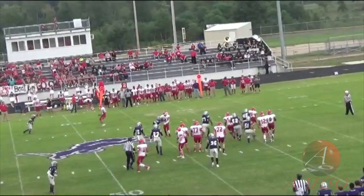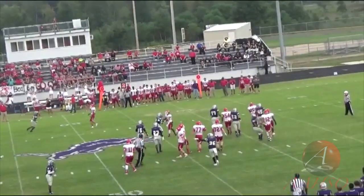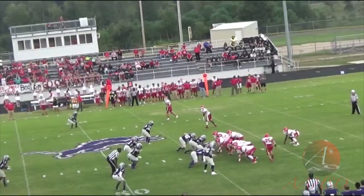So we got just a little pump. Did you see it? Run it for you one more time. Just that little pump right there. He pumps it, then stops, then goes ahead and snaps it. Good job by the umpire of focusing on the center. I would expect you to get this too.